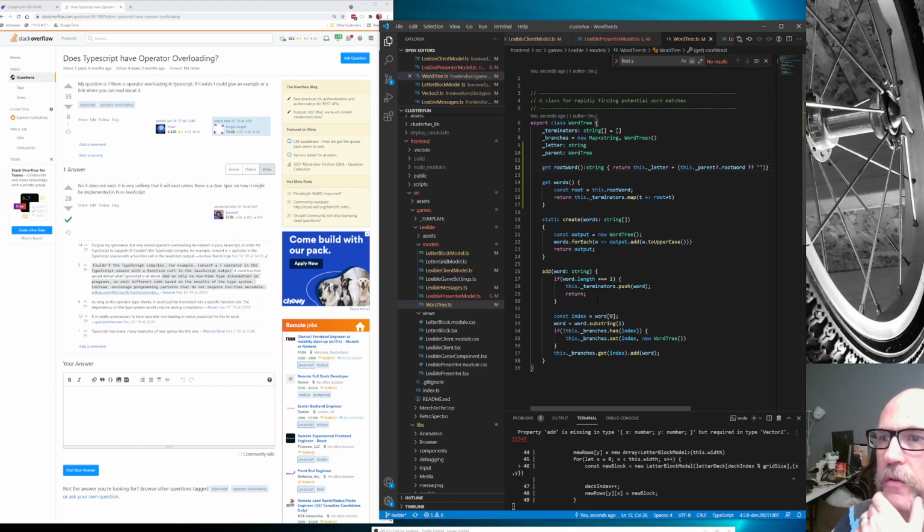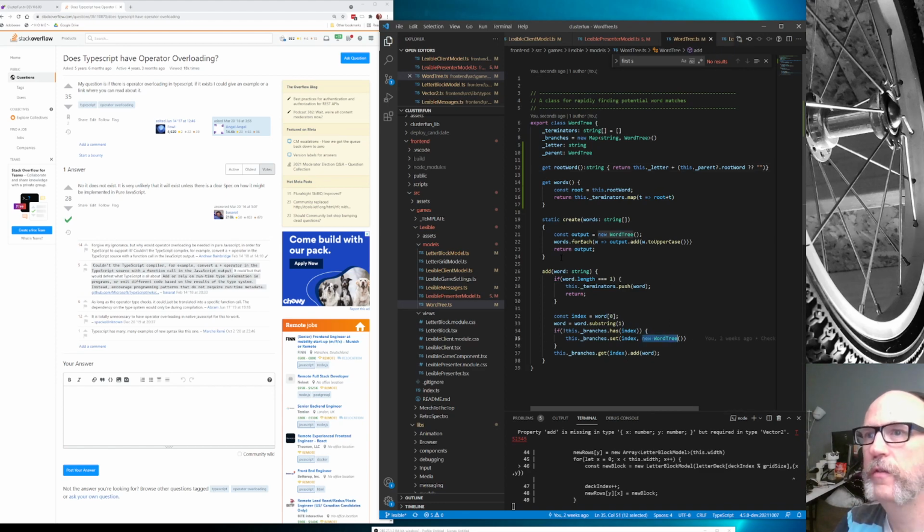All right, so if the word length is 1, we push the terminators and return. So we're going to add a word. Yes, so where do we create a new word tree? Here.